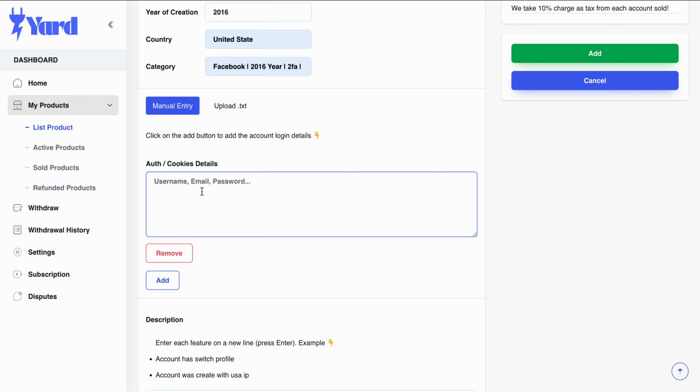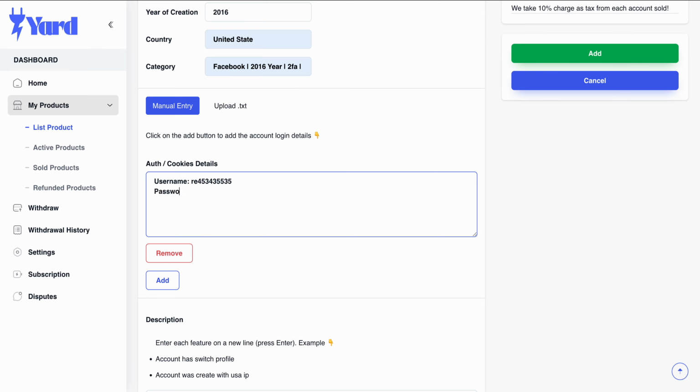Let's say for example, mind you, these are not true accounts, just for this tutorial's sake. So I'll say maybe username, these are just test details, not true.